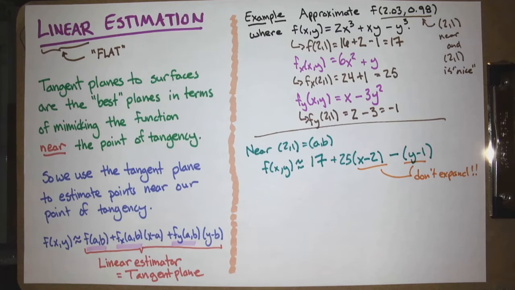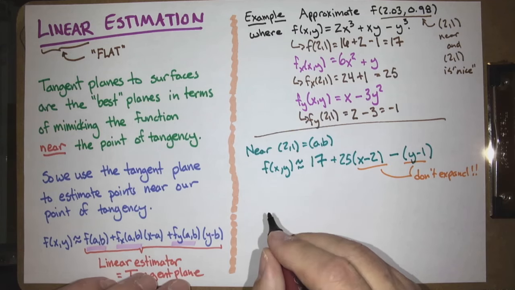Now, I say that because when you're trying to do approximation, those tend to become pieces which are very small, and it's easier to not expand out when you're trying to manipulate the expressions. All right, are we done? No, but we're close. Where are we at? We've built our estimator. And now this estimator is pretty good for all the points around, but we're after a very particular point. So our last thing is to say, well, what happens at that very particular point?